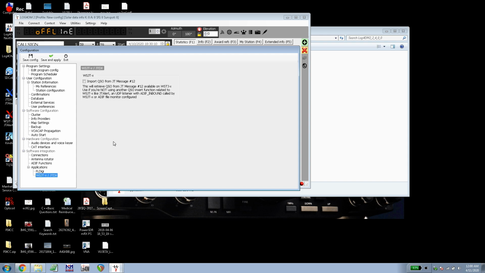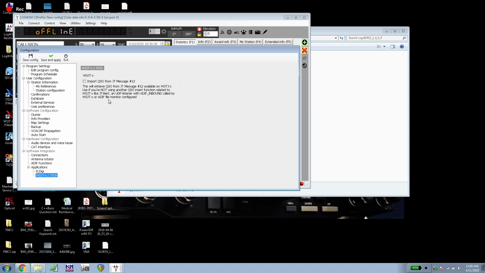Also, if you want to import QSOs from a JT message, so if you are using JTAlert or a kind of thing, then you can configure it here. Now the situation is like JTDX or WSJT-X can automatically broadcast the QSO data to a UDP port, and it can be automatically imported into Log4OM.